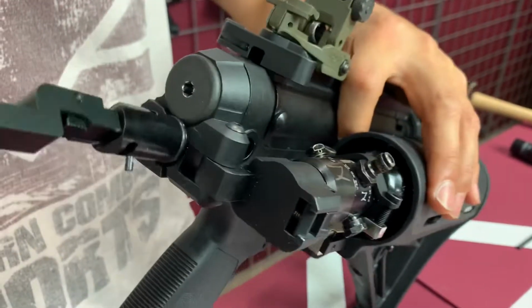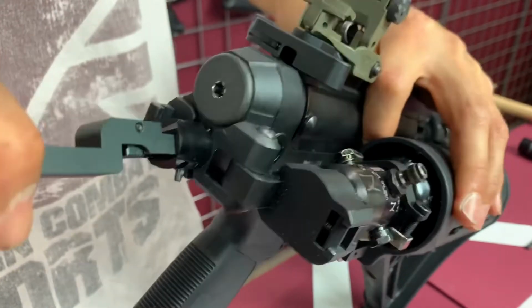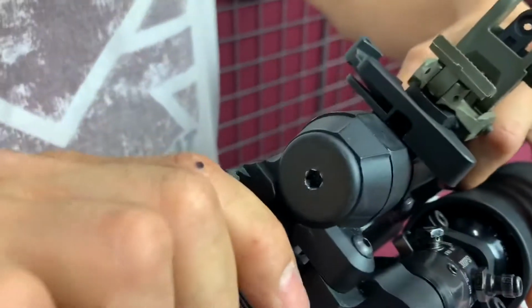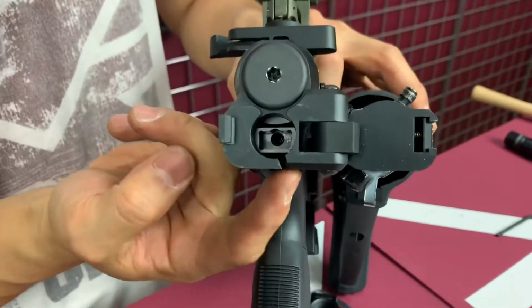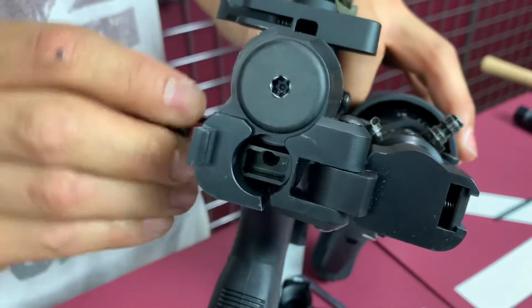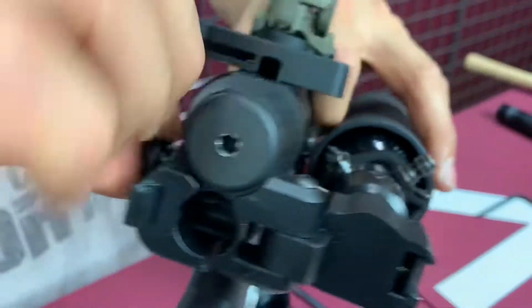And now you are able to do all your velocity adjustment. When you're done, same thing, reverse it, stick it in. See the little track right there? We made it that way so that little track allows you to do that without having to take the whole thing apart. And of course, taking it apart is pretty easy. I'm going to show real quick right here.